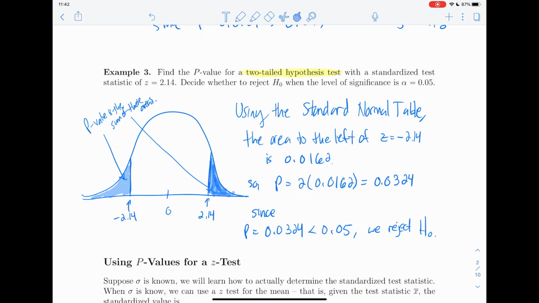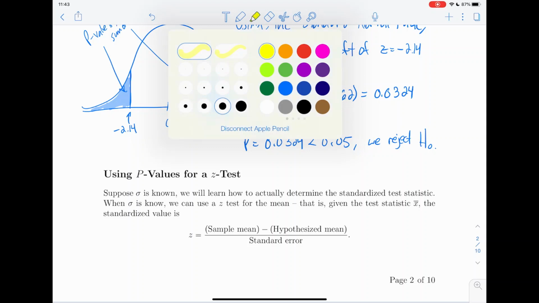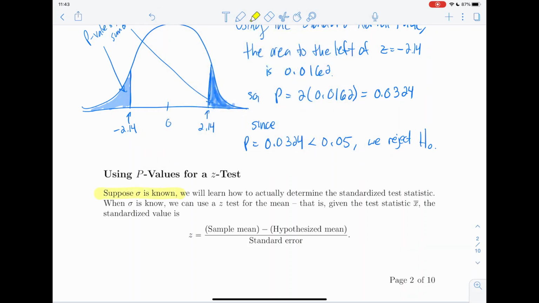Now, of course, these two examples help us understand how to compute p-values once we're given the test statistic z. How do we get that test statistic? Well, it's a simple matter of taking whatever the sample statistic is that you were given and converting it into a z-score. We've seen this in the past. In particular, for this section, if sigma is known, then we're going to use a z-distribution, and we can convert our test statistic x bar into a z-score via this computation.